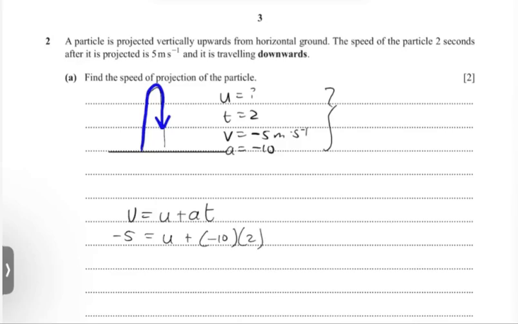So what you need to realize is these equations of motion are vectors. So for example, if I was using my s, it would be displacement instead of distance. So long as you've got the sign in the right direction, they do kind of work out. What I want to say with acceleration here, if I take up as positive, then gravity acts down as the particle is traveling up.